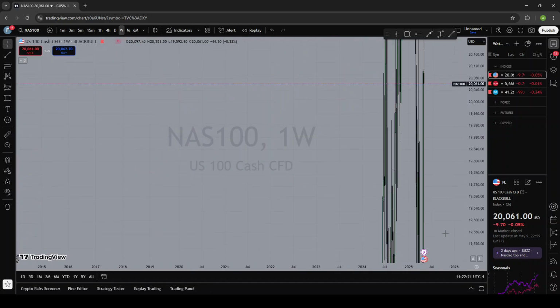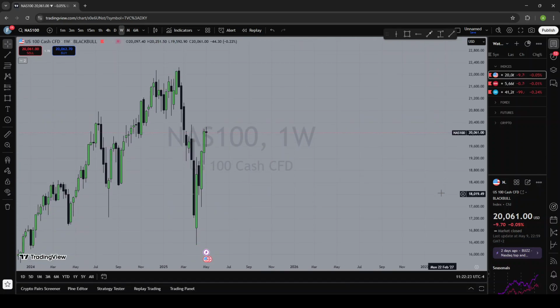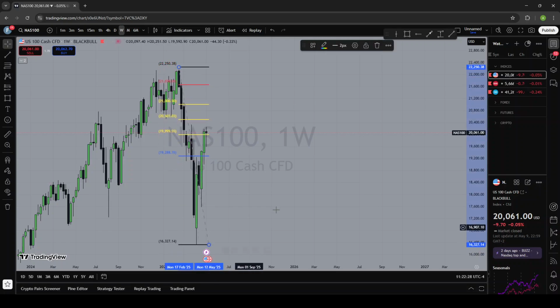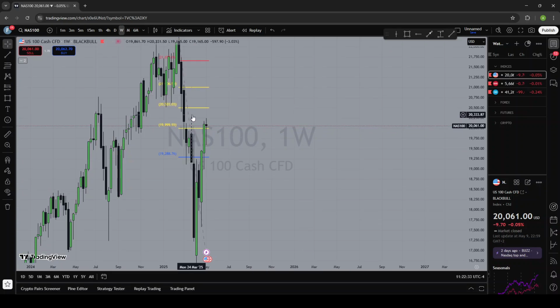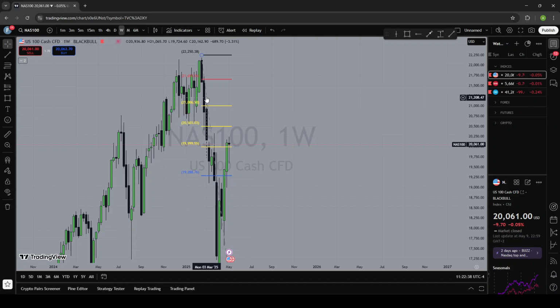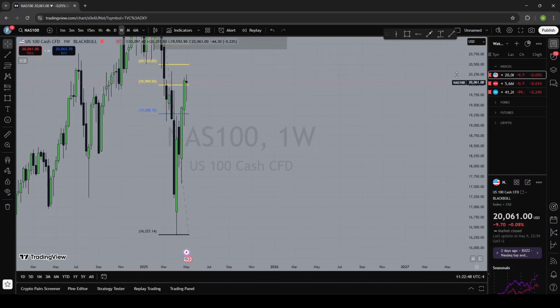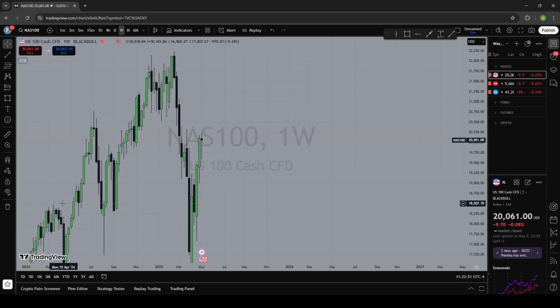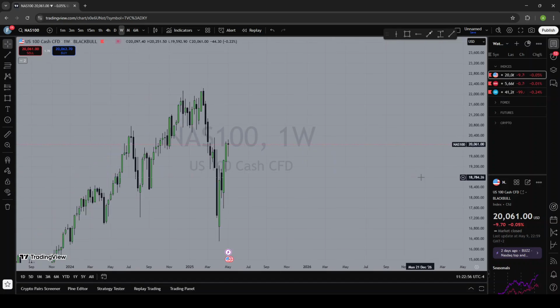Now, what do we see? Potential bias. Let's take this fib. I want to see price sweep this high, March 24th, and potentially trade deep into OTE, maybe into this imbalance, this order block, this one. All right. And then sell off. This is just what I'm anticipating. This does not mean that you have to align yourself with the same bias as me.